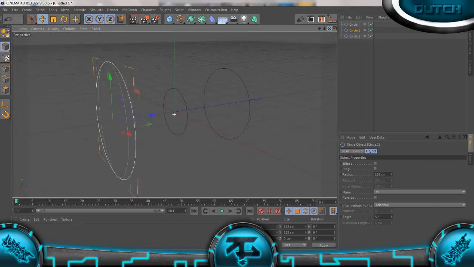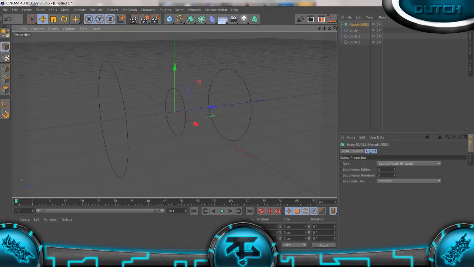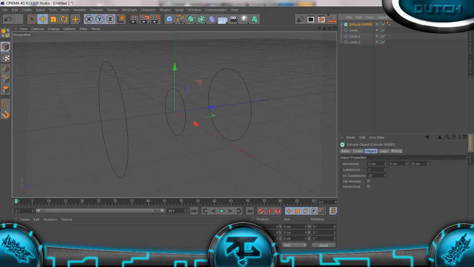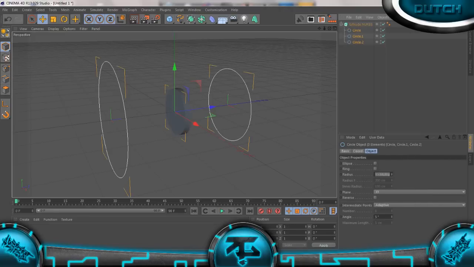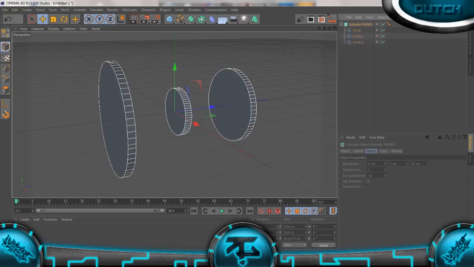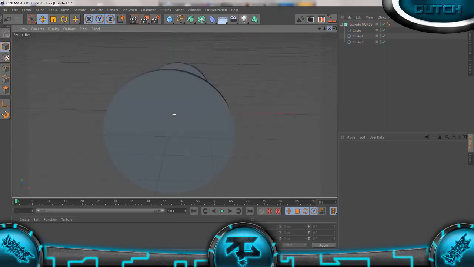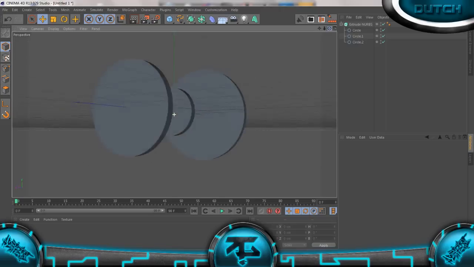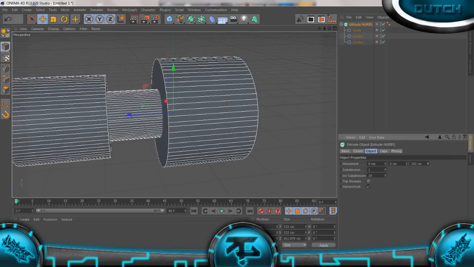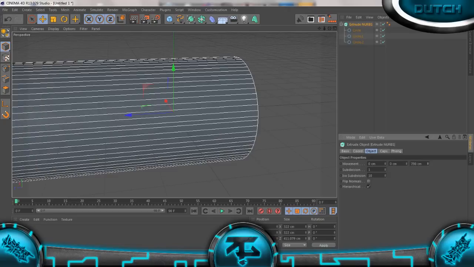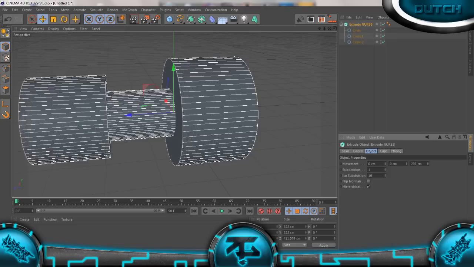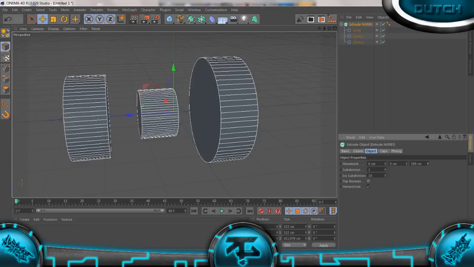Okay, so Extrude NURBS. Let's say you want to drag all three of these in. You're going to see only one is extruded, so you click Hierarchical. What Extrude NURBS does is it extrudes the edges and makes it three dimensional. And you can, of course, change the depth and the cap, so you get an effect kind of like this if you want, I guess.